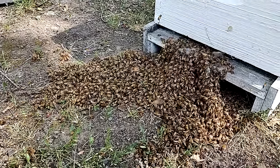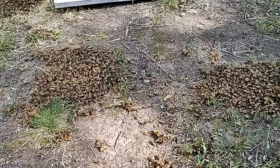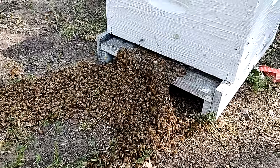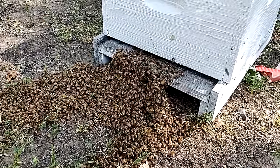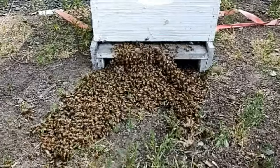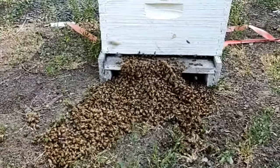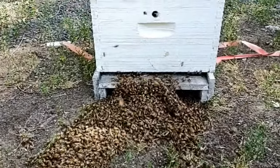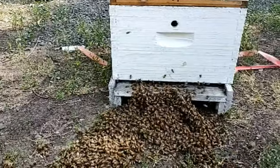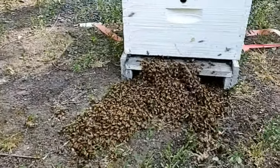We've got a march started here — they're starting to just head on in on their own. We'll give them some time and they'll just slowly move in. I try to keep a box set up with drawn comb in it as a swarm catcher — not necessarily as a swarm trap. I call it a swarm kit: a bottom board, a box with drawn brood comb, an inner cover and a telescoping cover, a strap around it, and it's pretty much ready to go. I can just grab it and drive wherever I need to catch a swarm.